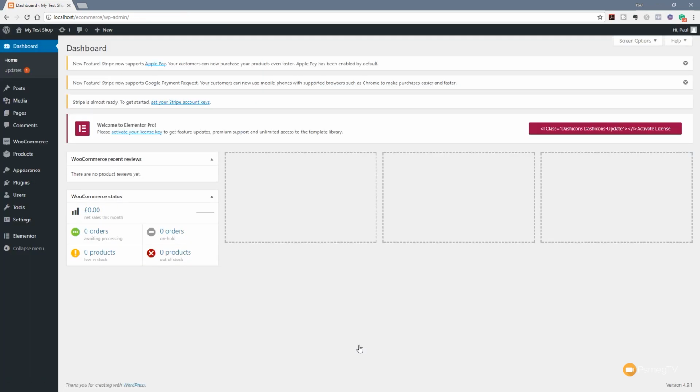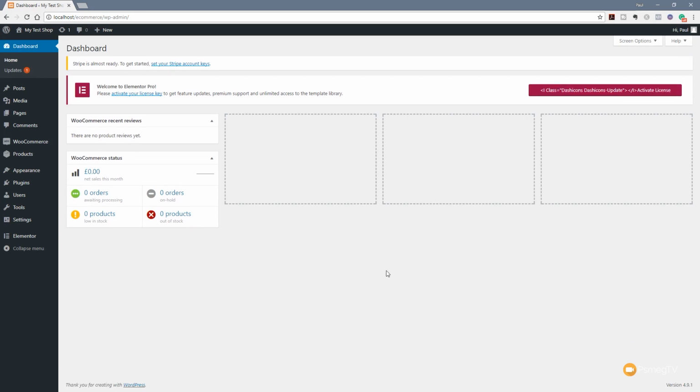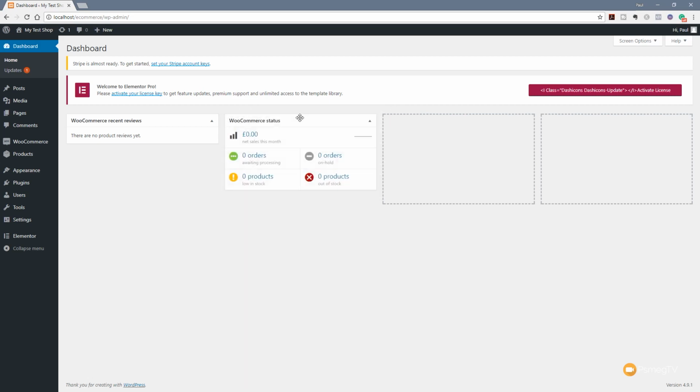So click to return to the dashboard and you can see now we've got a couple of different options that have popped up to do with the fact we've installed this. Let's just get rid of those. You can also see we've now got some new panels available on our homepage. These are now specific to WooCommerce. So if you are selling things online, then your dashboard is going to start to give you some information when you start to get orders.